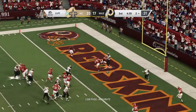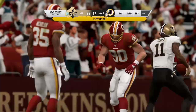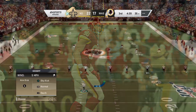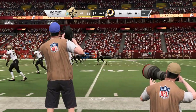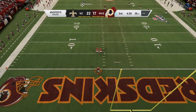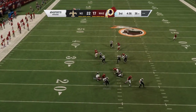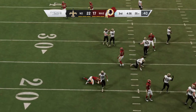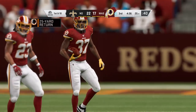To throw, it's Mahomes. That certainly went against the traditional ways of playing football, but who cares? Look at the result. Big touchdown. They went for it on their own side of the 50. So there's conservative, there's aggressive, and there's really aggressive, which is what we just saw there. Tip of the cap to them. And not a bad return here. He gets it out to the 25-yard line.